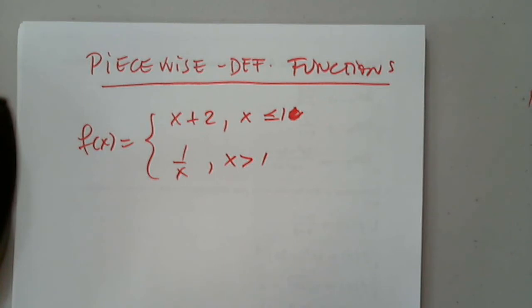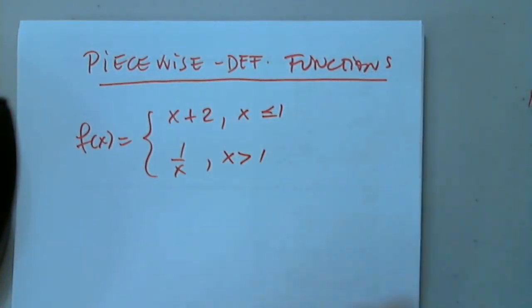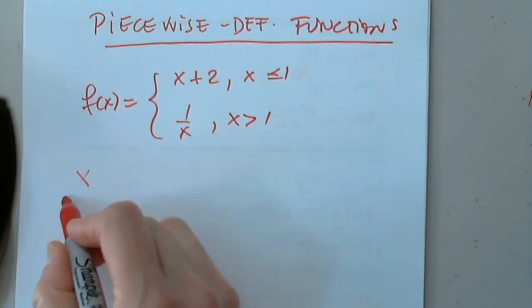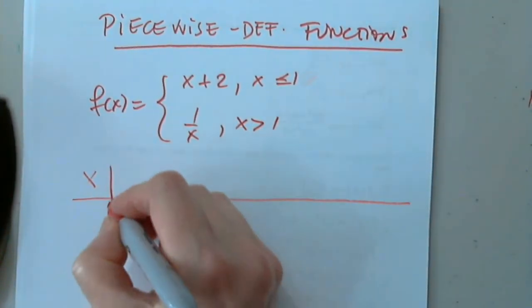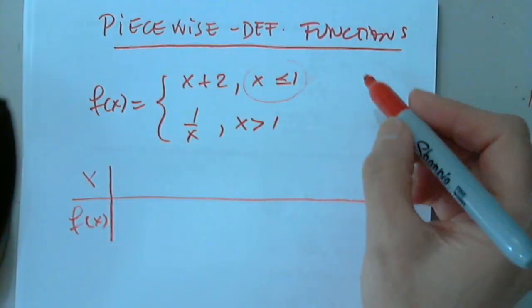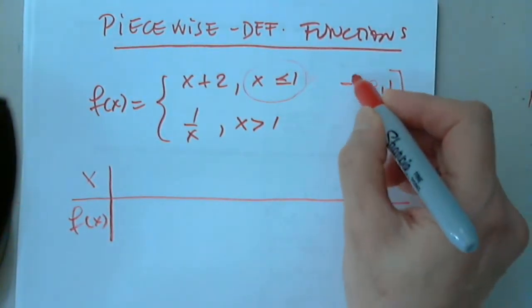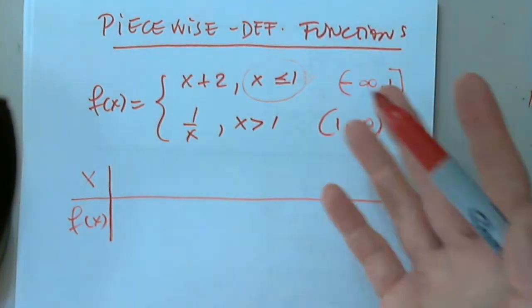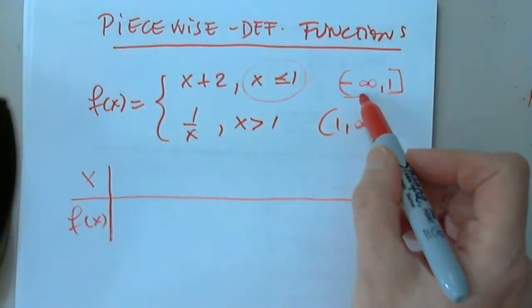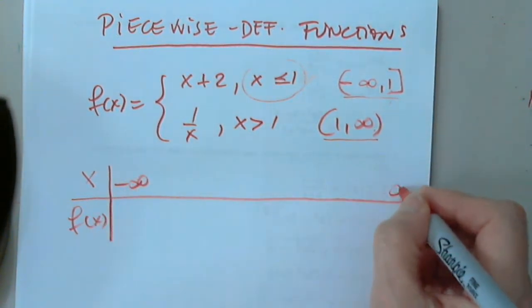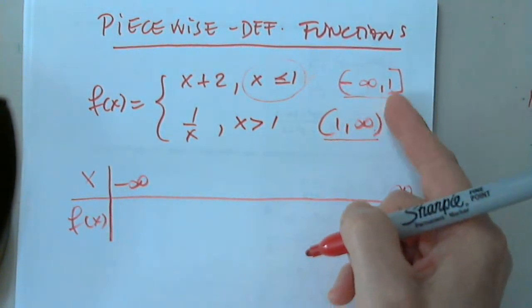Okay, so a piecewise defined function is a function that is defined in 2 pieces or 3 or 4 and so on and so forth. I do have to show the table of ordered pairs. First of all, this interval changes into -infinity to 1, and this interval changes from 1 to infinity. Not necessarily, but this is an example. I realize that the function is defined on all real numbers. So from -infinity to infinity. And there is something very important that happens at 1.